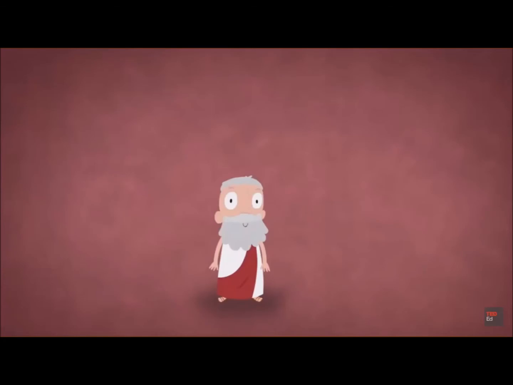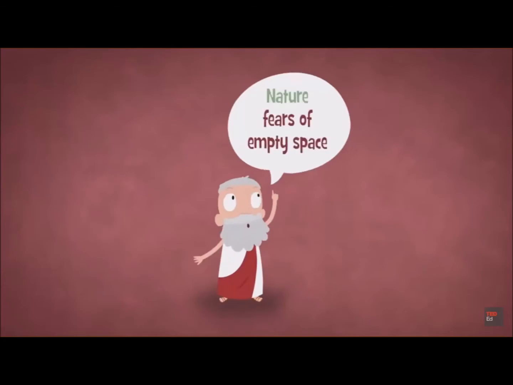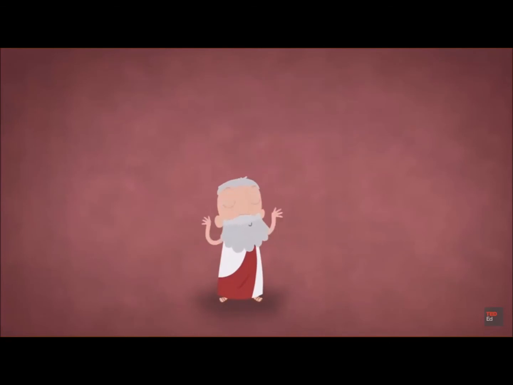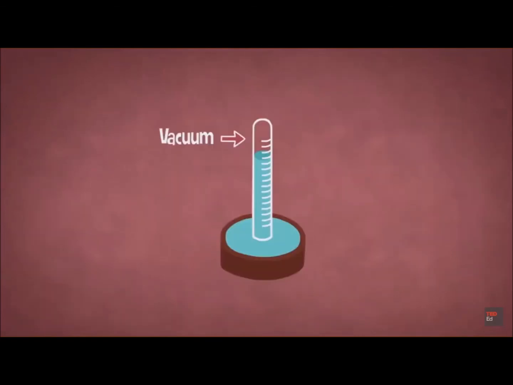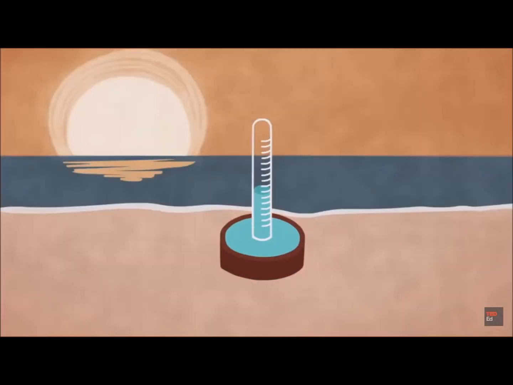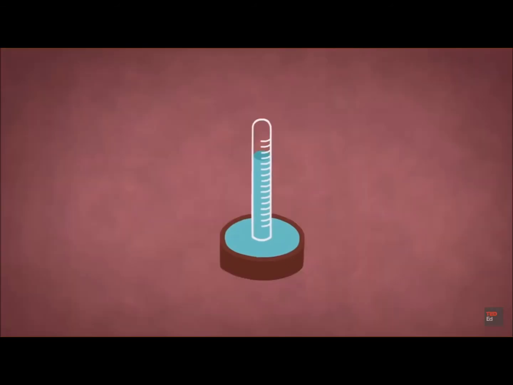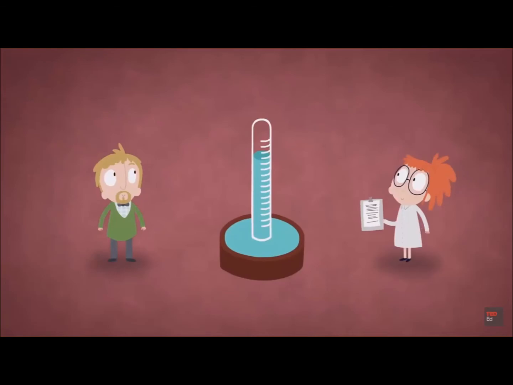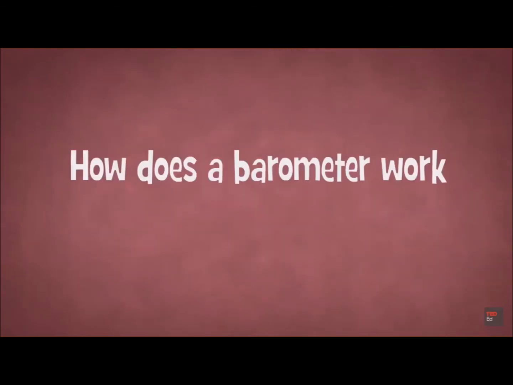Aristotle famously said, "Nature fears empty space," when he claimed that a true vacuum, a space devoid of matter, could not exist, because the surrounding matter would immediately fill it. Fortunately, he turned out to be wrong. A vacuum is a key component of the barometer, an instrument for measuring air pressure. And because air pressure correlates to temperature, and rapid shifts in it can contribute to hurricanes, tornadoes, and other extreme weather events, a barometer is one of the most essential tools for weather forecasters and scientists alike. How does a barometer work, and how was it invented?